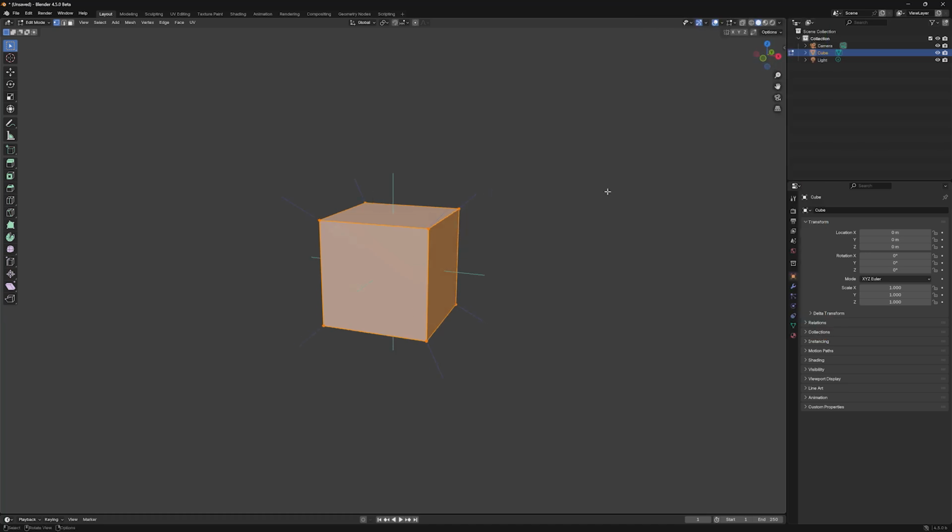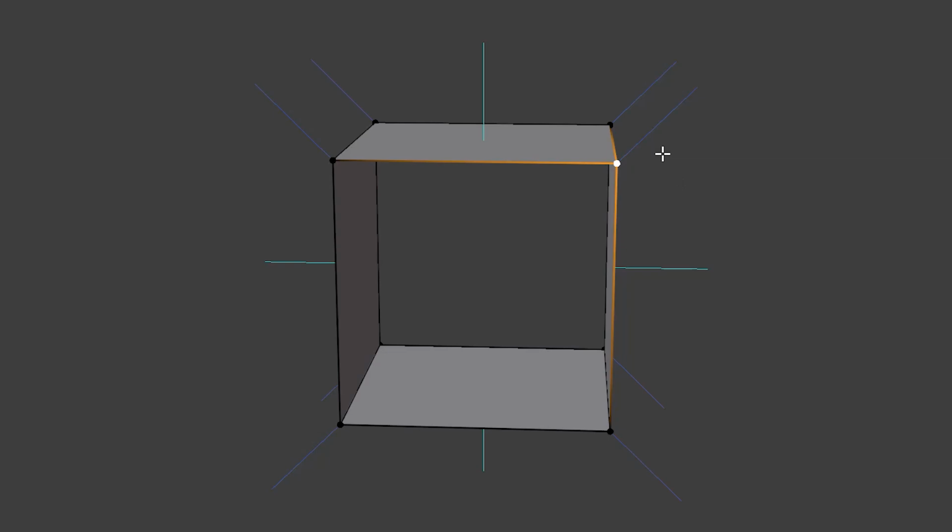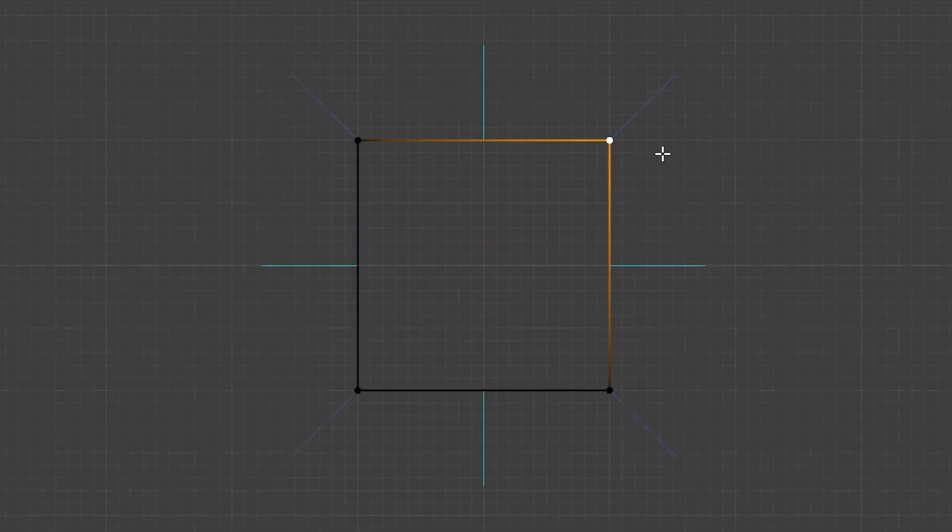Since we're dealing with a two-dimensional screen, let's delete two of the faces and then change to front view. From this viewpoint, the vertex normals at the rear of the cube align exactly with those at the front, giving the impression that there are only 4 vertex normals, when in fact there are 8. But obscuring those back normals makes it easier to understand what's going on.